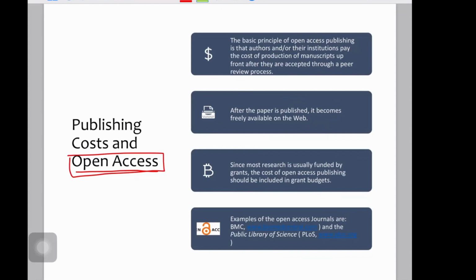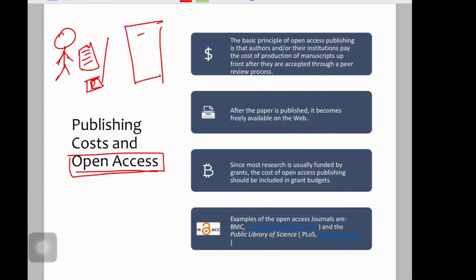Now, what happens? Scientists work on something, right? So they work on some biotask, and then they produce some result out of that, and then they write a paper and submit it to a journal, right? After the acceptance, the papers are available online.